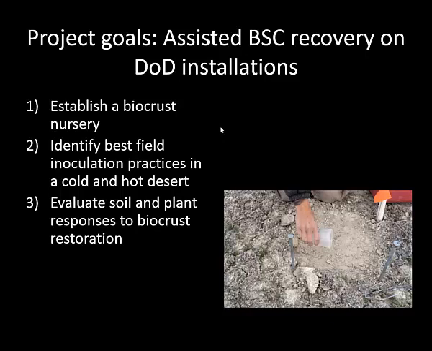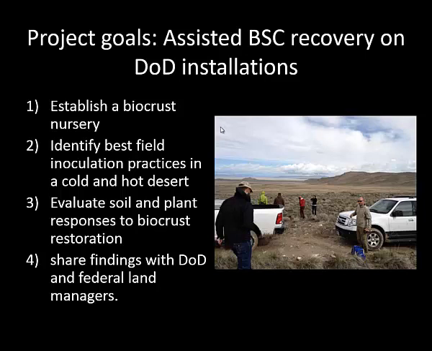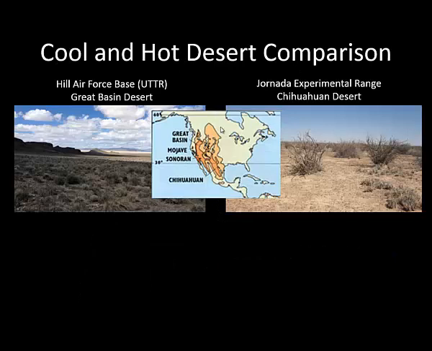The next piece after this, which I don't have a bullet for, is to take what we've learned from these steps and put them together into some large-scale studies where we can look at the ecosystem ramifications and understand what happens when we restore biocrusts and plants. And finally, the last goal, and probably the most important, is this communication piece. Once we know what to do, we can make recommendations to the land managers and help them to make the right decisions. Our goal is to come up with an easy, cost-effective method that anybody can do. And so we can give them some instructions, and they can go out on the landscape and actually do what needs to be done. Okay, so here's my study system.